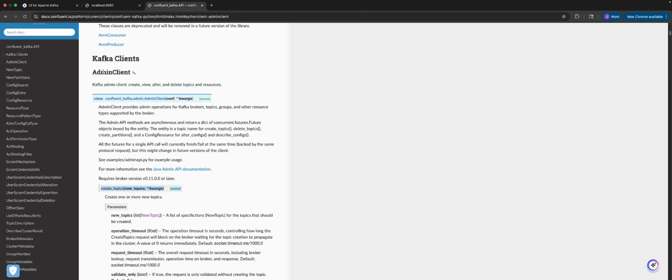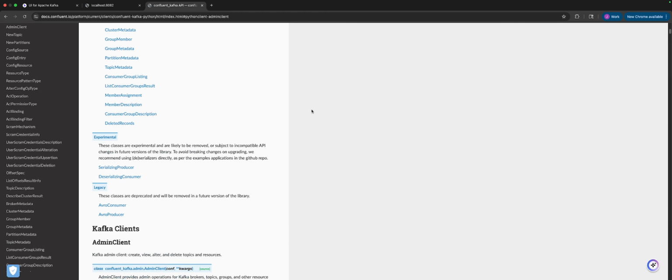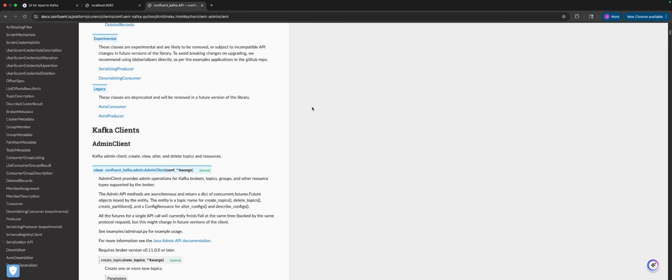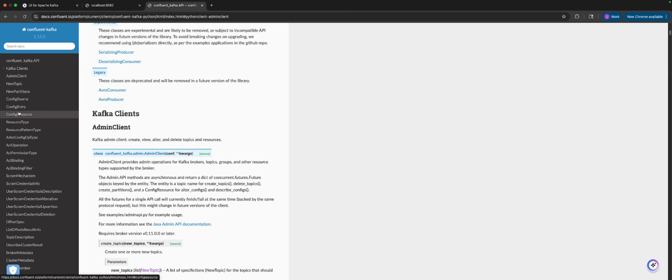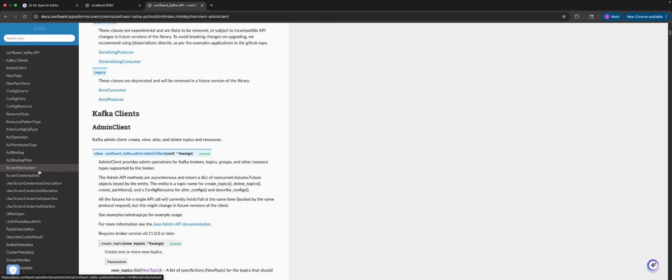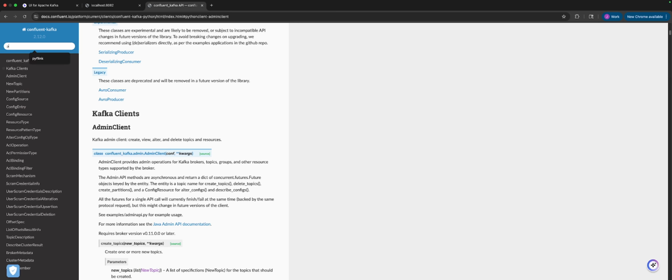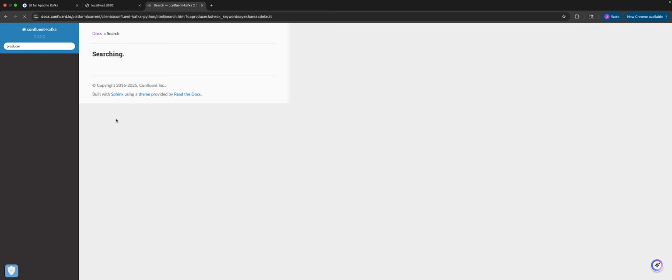So first, a wrapper for the admin client from the Confluent Kafka library. Then we're gonna create simple producers and consumers that do not use any wrappers, just for us to have a quick look into it. And later, we're gonna go ahead and explore the producer and consumers to then create a wrapper ourselves. Okay, we're gonna have a wrapper for our producer, a wrapper for the consumer, and a wrapper for the admin client.